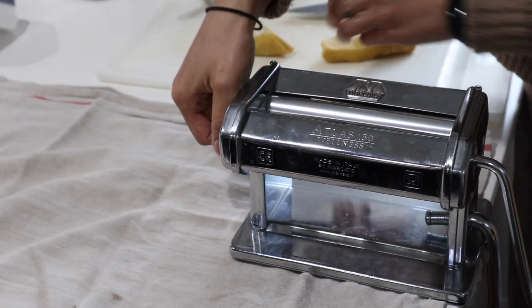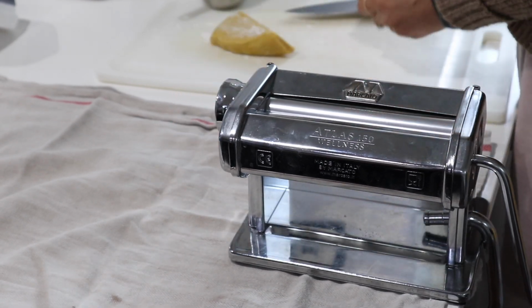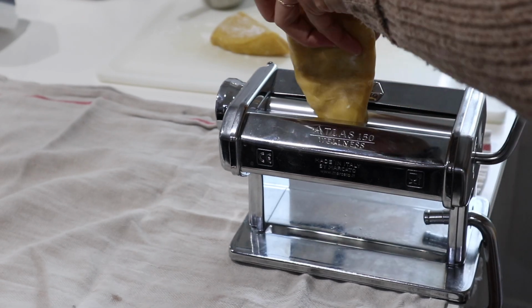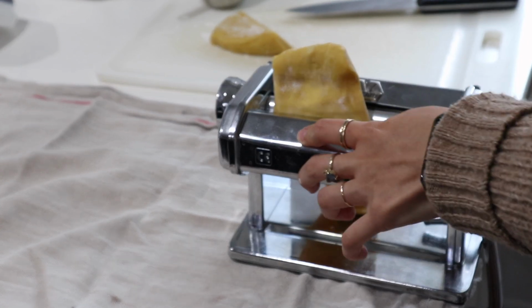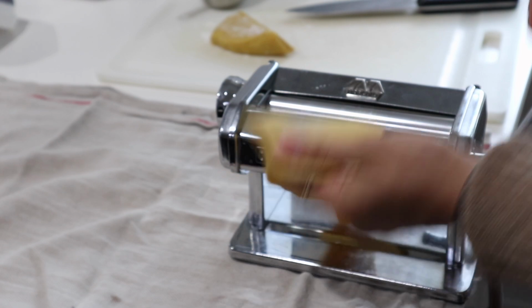I'm taking the first couple of pieces that I'm going to be working with and lightly flouring them. And for the first pass, it doesn't really matter what shape it is. I just like to flatten it to get it ready to go through the pasta machine, and then I'll set it to the widest setting. And for my pasta machine, this just means putting it on 0, and I'll run it through exactly as it is.